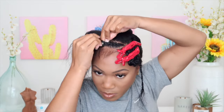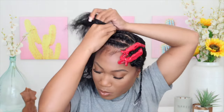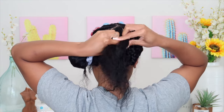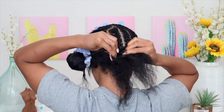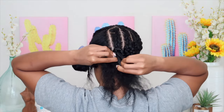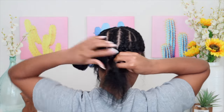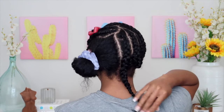In terms of laying everything down, I wanted to get my braid pattern as smooth as possible, but I did not feel like doing the smallest braids in the world, so I did about an inch width on the braids, with everything going straight to the back. I slowly connected all of my braids as I continued that braiding pattern. You're seeing the sped-up version, but notice my parts were not completely straight — I didn't want to waste time. If you are a beginner doing this at home, do not stress about it because all of this is going to be covered with the cap.